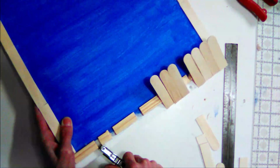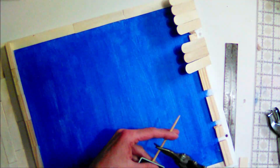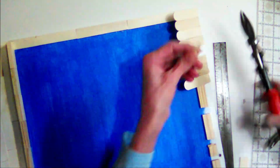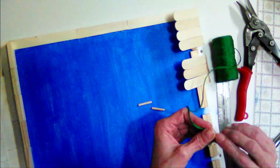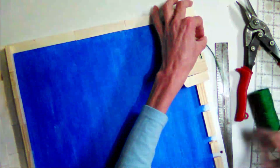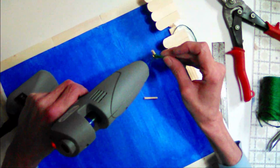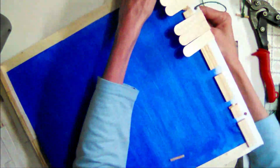Now, I did get a little ahead of myself, and I had to go back and remove one of those craft sticks in order to punch a hole to make a hanger in our sign. And I'm going to take some of this wooden dowel from a little chalkboard sign, and I cut it in half. And now I'm going to tie some jute rope onto the end of the wooden dowel and feed it through the hole that I just made. That little piece of dowel is going to help keep the jute rope from going through the hole or tearing the foam core board. And I'm going to tie a piece on the other end as well once I get it fed through the hole.